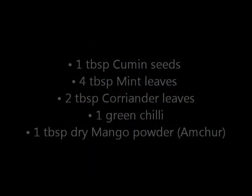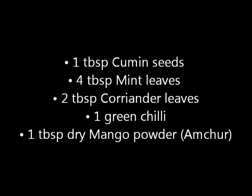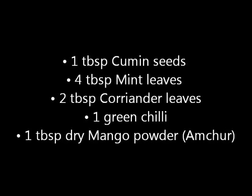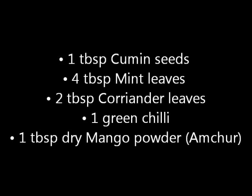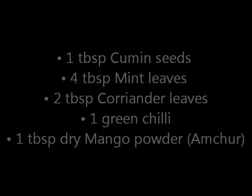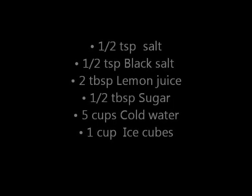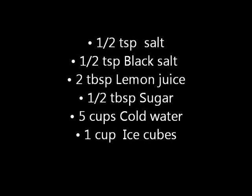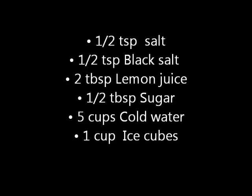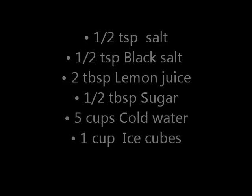1 tablespoon of cumin seeds or jeera, 4 tablespoons of mint leaves, 2 tablespoons of coriander leaves, 1 green chili, 1 tablespoon of dry mango powder or amchur, 1/2 teaspoon salt, 1/2 teaspoon black salt, 2 tablespoons lemon juice, 1/2 tablespoon sugar, 5 cups cold water and 1 cup of ice cubes.